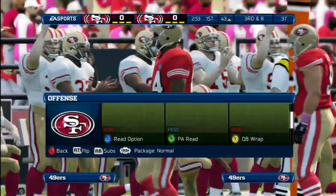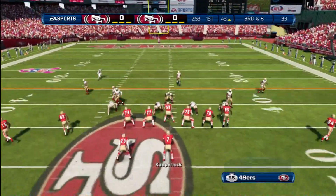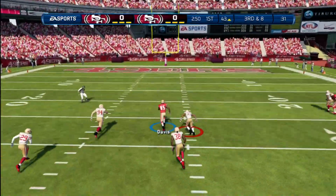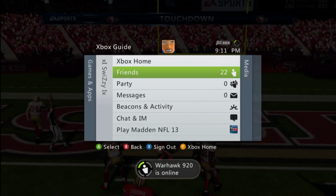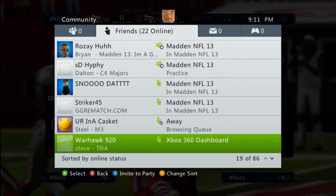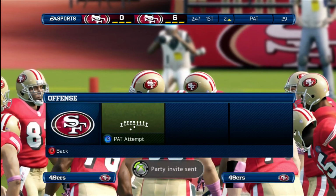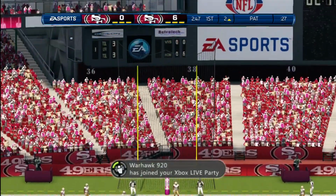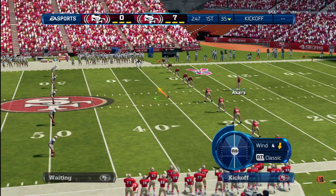There's a difference when you play zone, you drop back and you watch the quarterback and you react to the football. When you're playing man-to-man, all you're worried about is where that receiver goes. You try to shadow him, look for the football, and try to make a play. Touchdown, San Francisco. The 49ers for the extra point. The point after is good. And after that extra point, the 49ers are leading by 7.